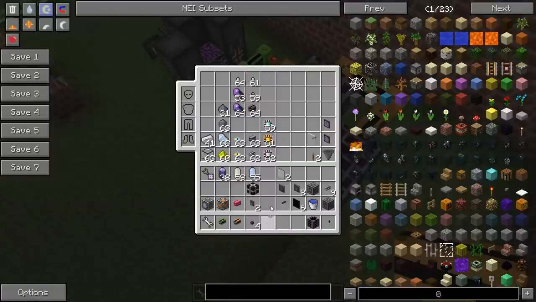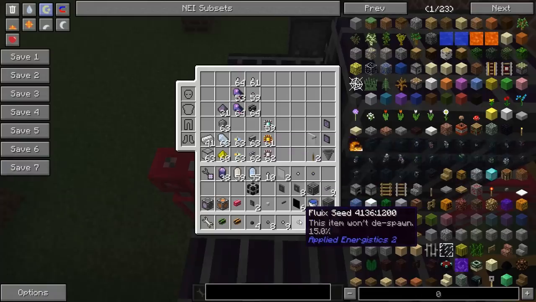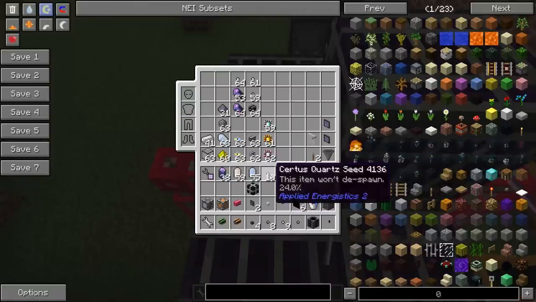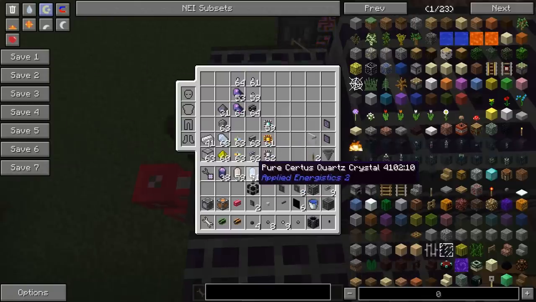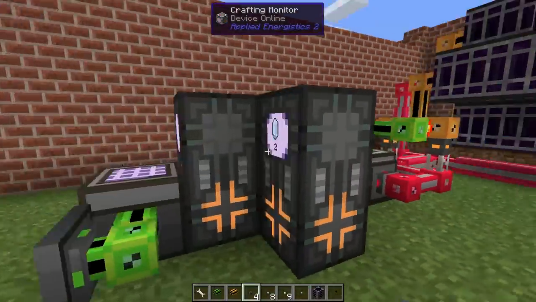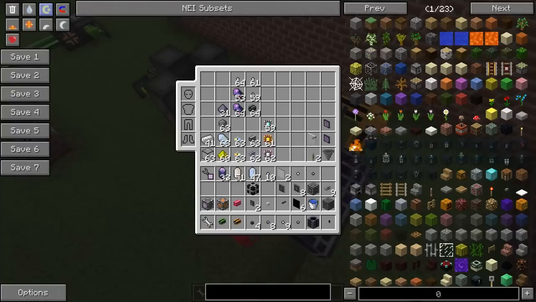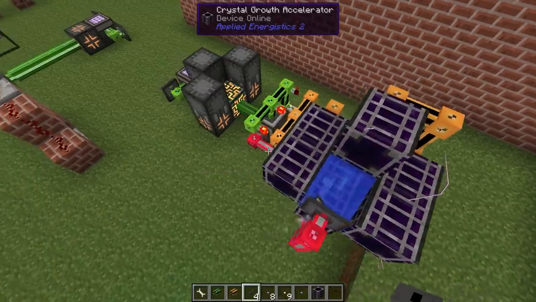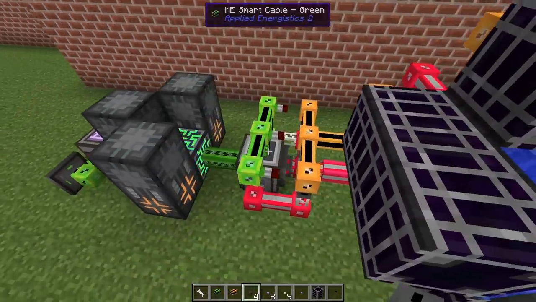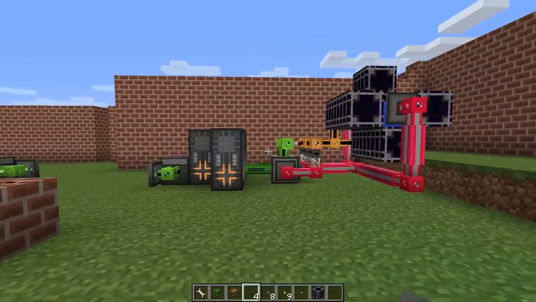So if we pick them up now, they should have grown a little. You see 15%, 16, 14, 9%, and so on. So let's throw in a few and pretend that they are finished. How does it look? We need 5 and 2 and 2. And now they're done. And that means that the level emitters are not outputting any signal and the accelerators are offline. So that's the setup.